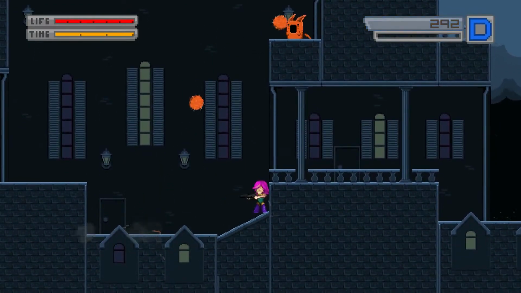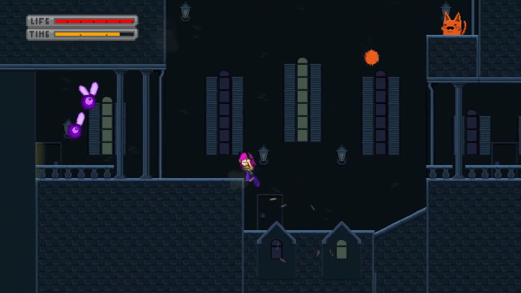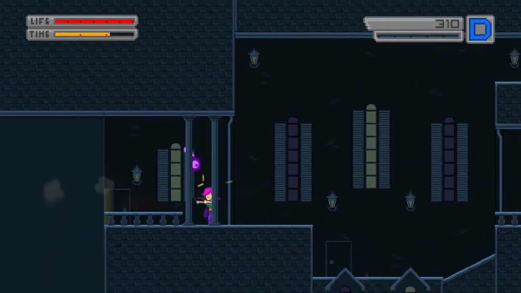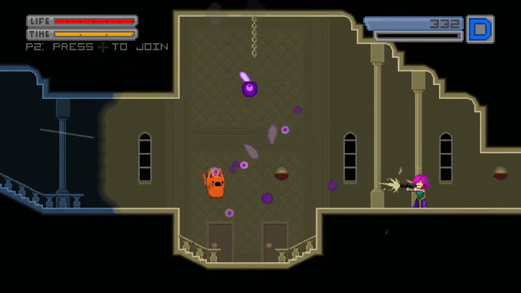Mr. Cats? Ah, sure. Let's go up and take him out. Strategize. I'm strategizing here.